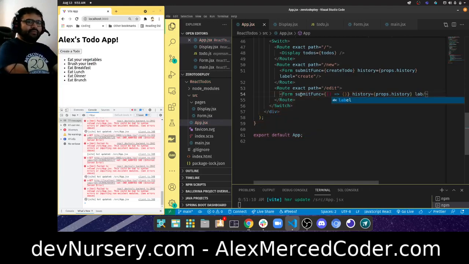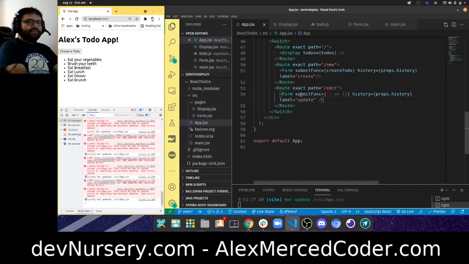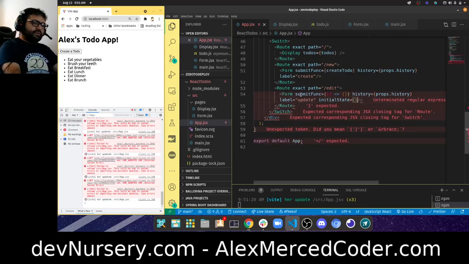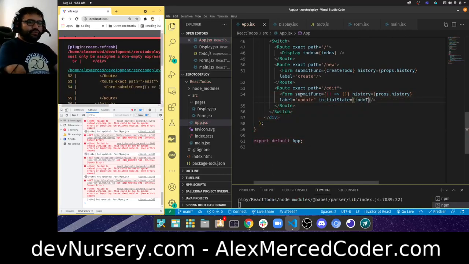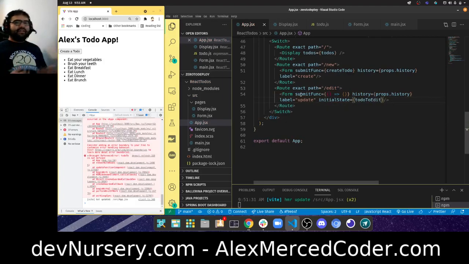Okay, the label, which is going to be this time update. And then the last one, which will be the initial state, which will equal the todoToEdit. Okay, so that way it's always going to reflect that to do that we want to edit.